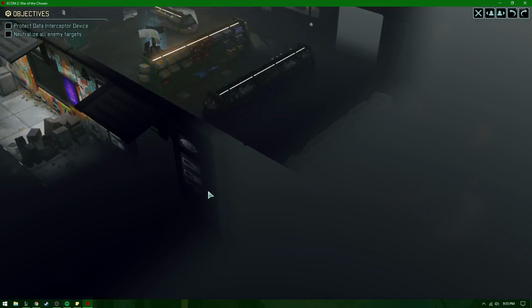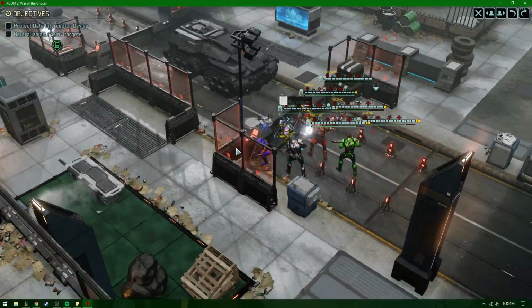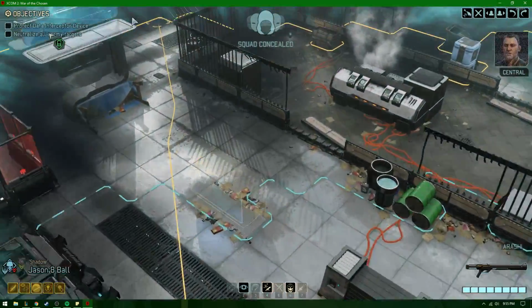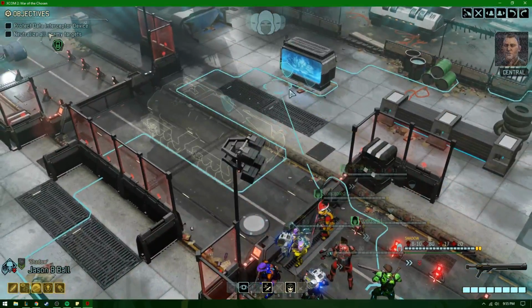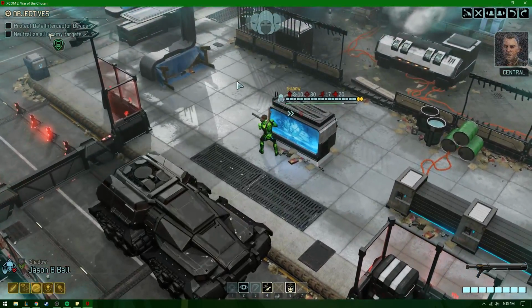To destroy the device. We're moving in to secure the area and protect the device before they manage to take it out. Hostile forces are already moving to destroy the data tap installed nearby. We need to lock.